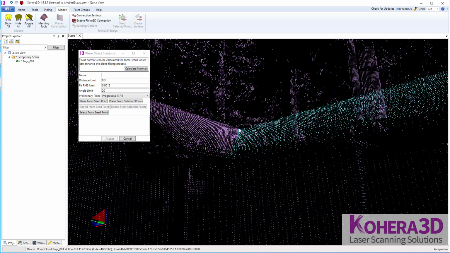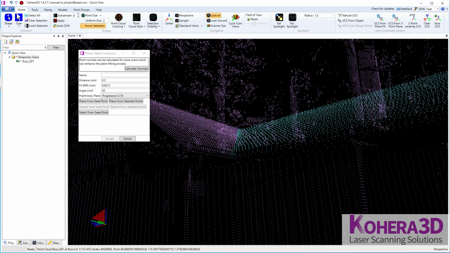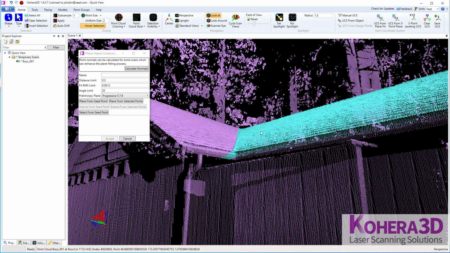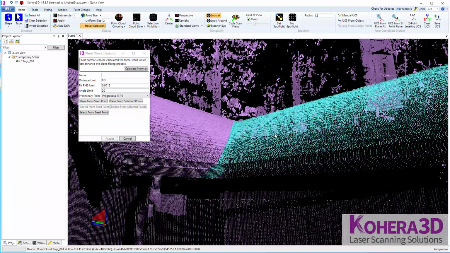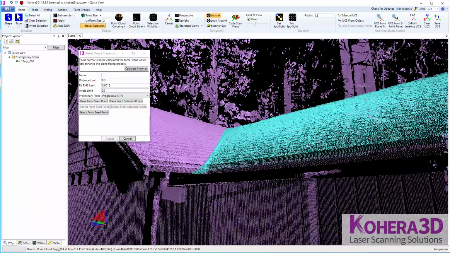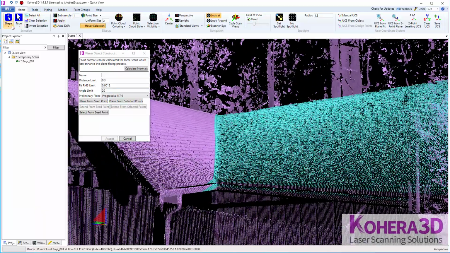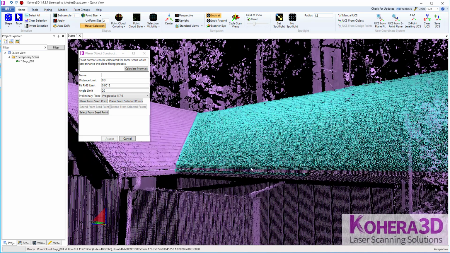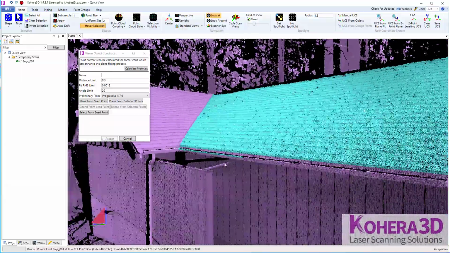We've grabbed a few points on this other section of roof. Let's increase the subsample here. By selecting the points, we can take our tools here, like the polygon, and deselect to just try to clean up our point selection.